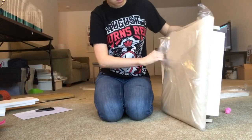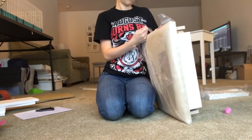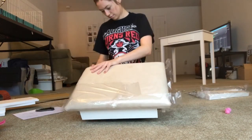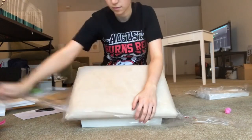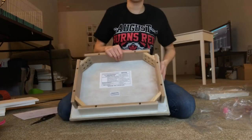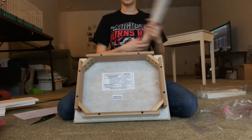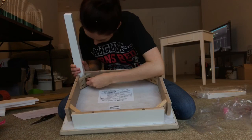So right here I am unwrapping the top part of the chair that you would actually sit on, and it is actually a really, really nice material. It's a kind of velvety, soft, plush material. I'm not sure how to describe it other than that, but it's really nice and I really like it. Alright, and then right here, again, I am just going to put the 4 legs of the chair on exactly the same way that I put them on the table.